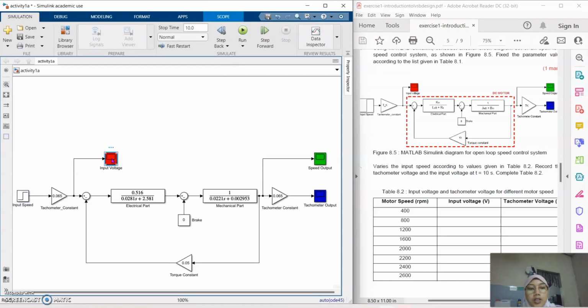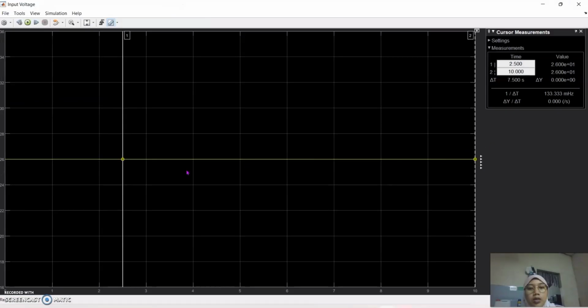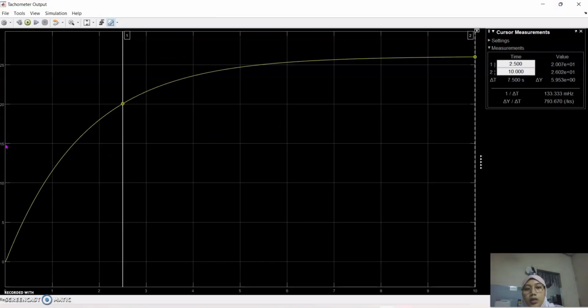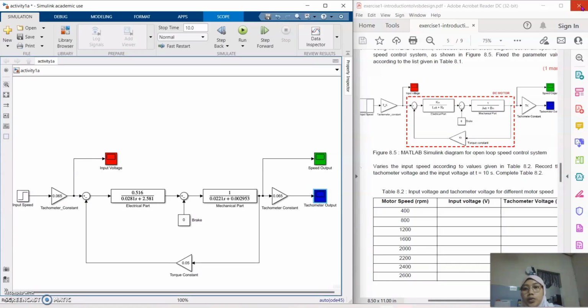This is the input voltage at 10 seconds, which is 26 volt. For the tachometer output, as we can see, at 10 seconds the value is 26.02 volt.